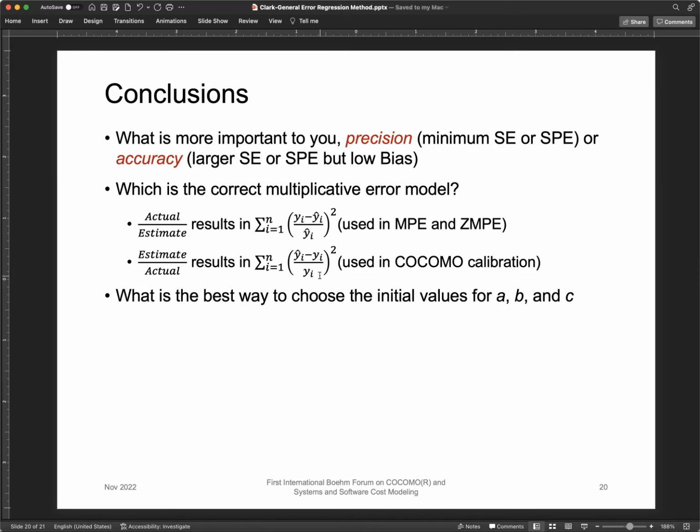And then look to see if the results were the same, to see if the trend lines were the same, to see if the lines created by Zimpe still split the data, or if it just went way off the charts. And then maybe I'd be convinced that it's the first one, not the second one, that we should probably use. And then the third thing is, what is the best way to choose the initial values for A, B, and C?